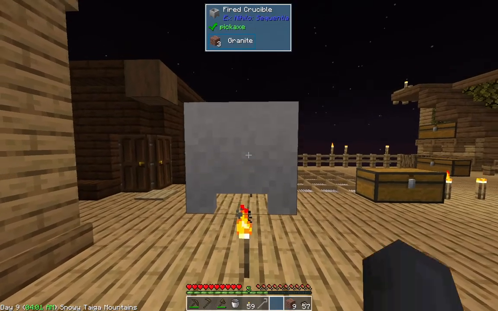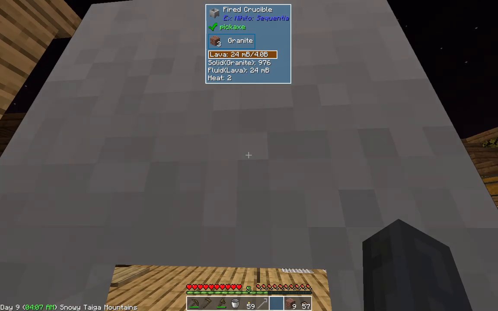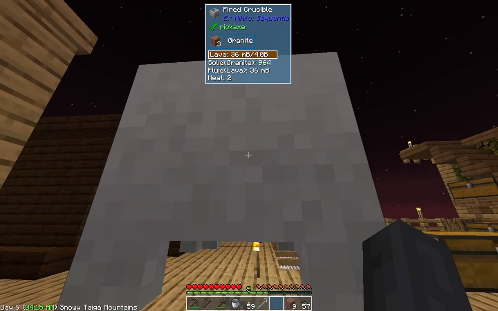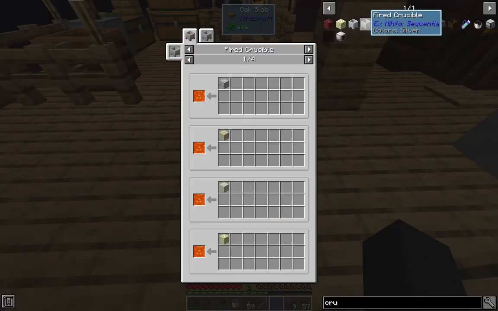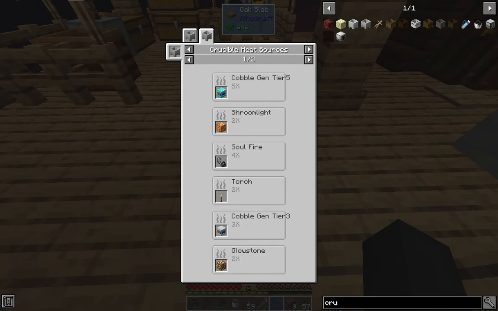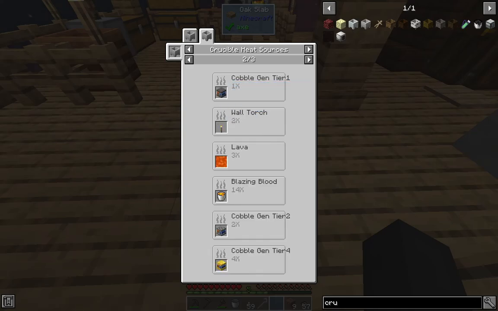And it does nothing. Oh no, it is doing something. It's turning it into lava. You can see under there, heat 2, and the lava slowly generating. That's because, as far as heat sources go, torches are rubbish. Fire would be better, but we need something to keep the fire burning, like netherrack. We'd also need to make sure it's away from wood so you don't set the entire place afire. Same with lava.